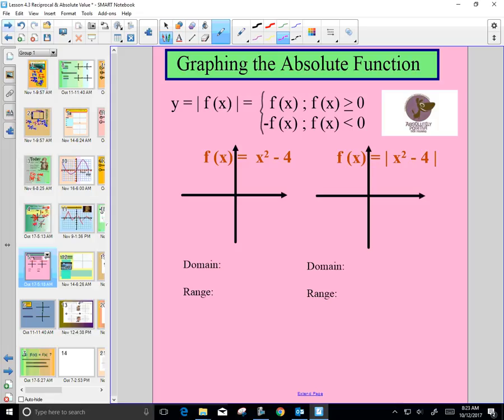Graphing it, all you have to do is if you see y equal x squared, show me with your arms x squared, -4, down 4. So it looks something like this. Now, if you're taking the absolute value of this, I'm going to draw the regular y equal x squared -4. And what happens to all of these y values that are below the axes? What happens to them?